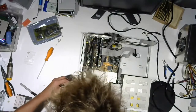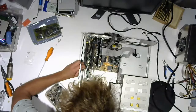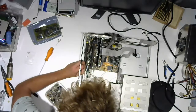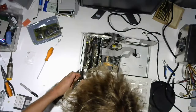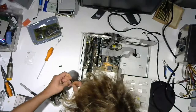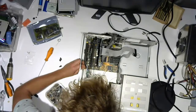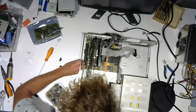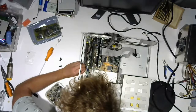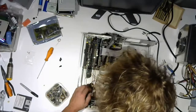So, if I remember correctly, that one goes there. Anode and cathode. Oh, this is terrible. Why don't we just take these off? This is not necessary. Heat shrink tubing, we can fix that later. Okay. Bam. Okay. That looks like the turbo switch. I'll leave that alone right now.